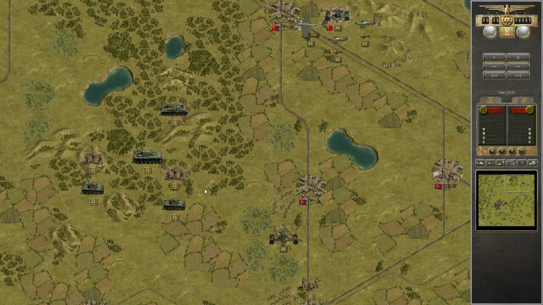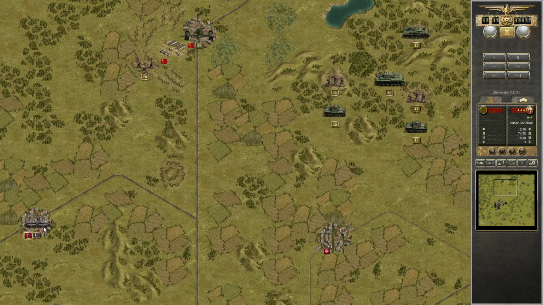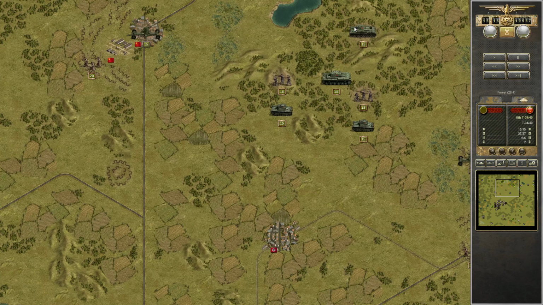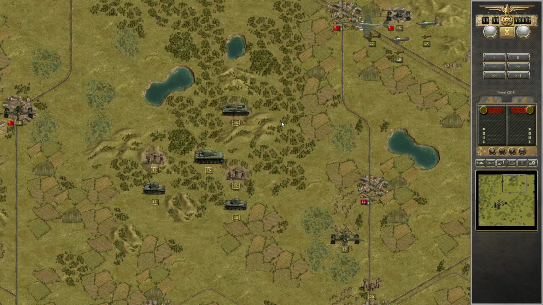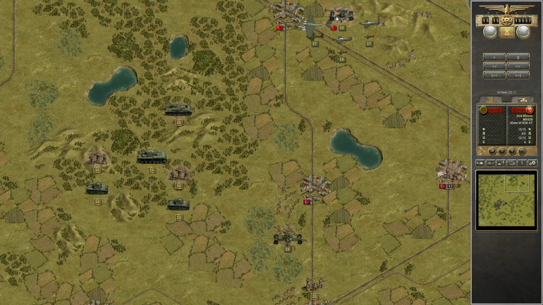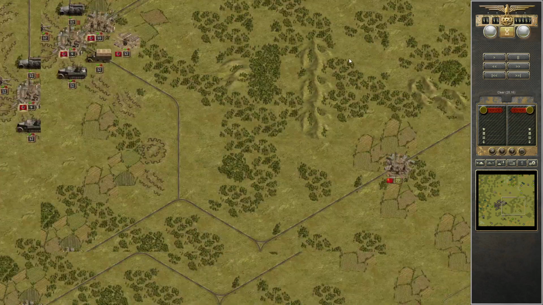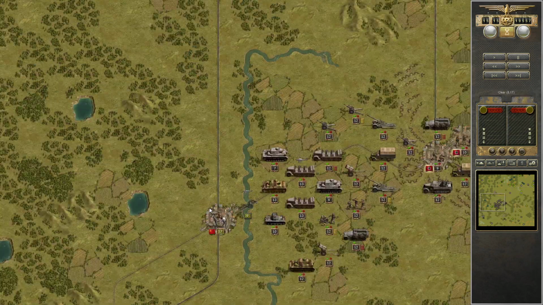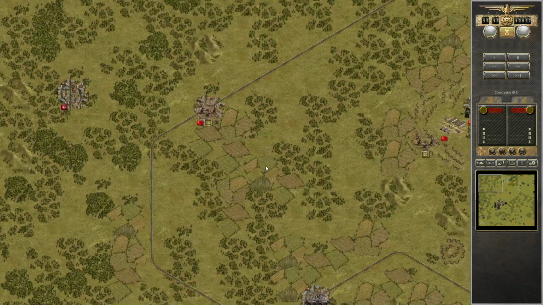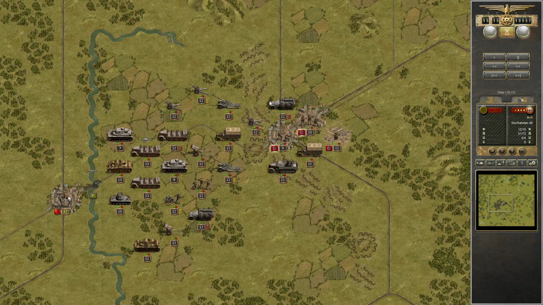Because if they see something to attack, they activate. But they don't actually push forward automatically until you seize this objective. If I were to put like a truck here, all of these guys would activate. So I took out a lot of units. There's only 26 units left. That's pretty good, if you ask me.